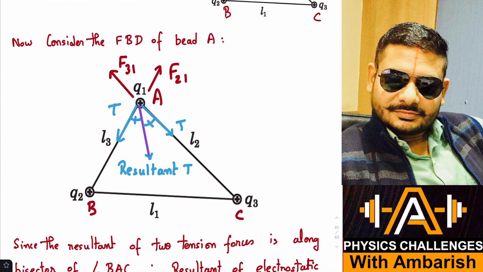And if the resultant is along the bisector of two forces, that means what? These two forces must be equal. Isn't that neat? That's pretty neat. And it finishes off the question just like that. We know that these two electrostatic forces must be equal. Why? Because the resultant is along the bisector. Finish.